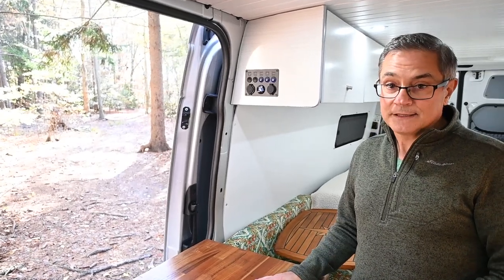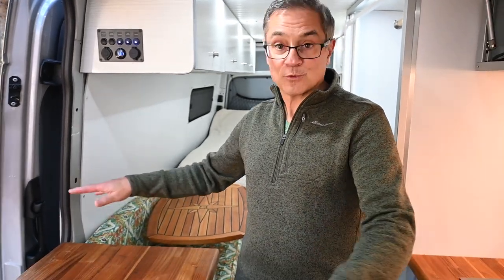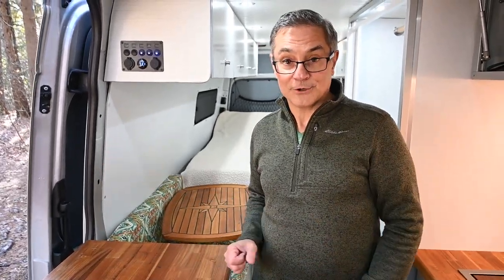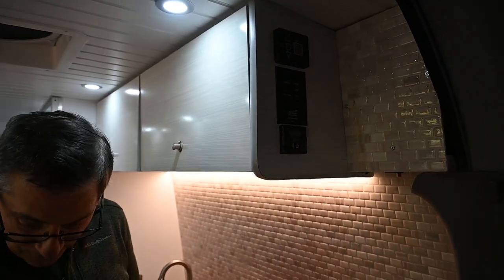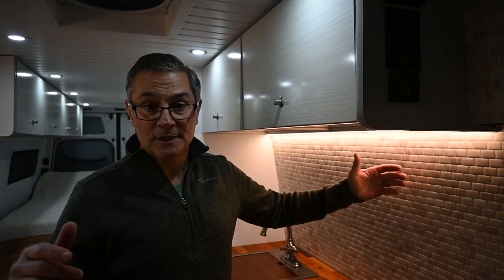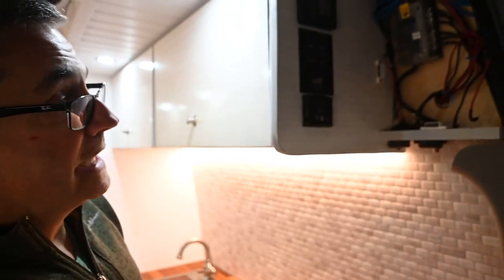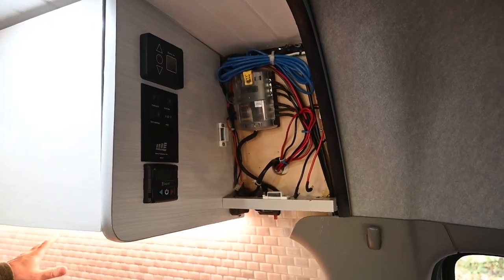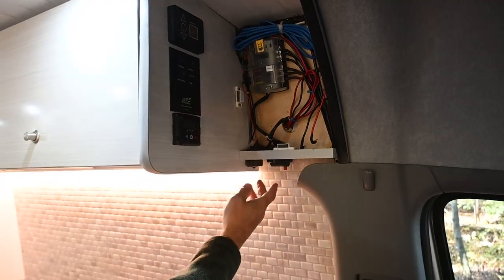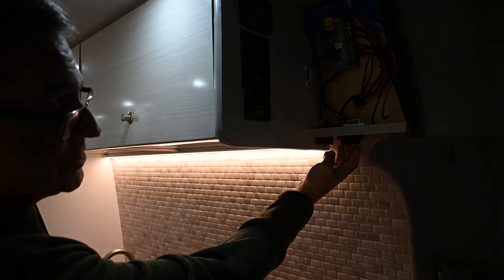Our van is really an adventure van. We'll go to the beach, bring dinner, have dinner at sunset — this is where we can set up and eat and have fun. I have two main electrical areas. Before I put in my flooring, I ran conduit, so I have a ton of electrical wires run on both sides of the van. I ran one electrical system here that runs everything on the left side, and we have a power switch that shuts off the main circuit.